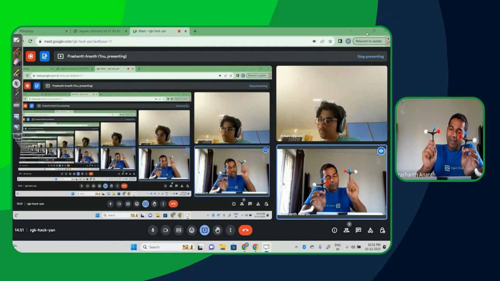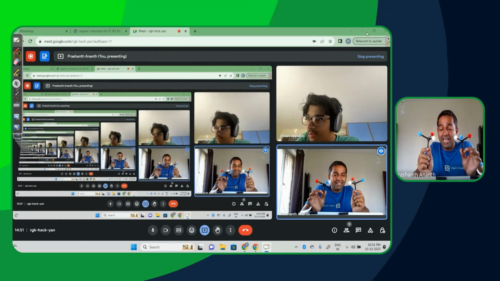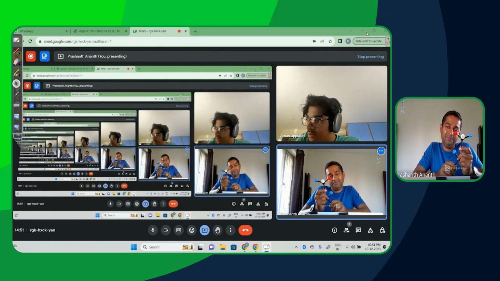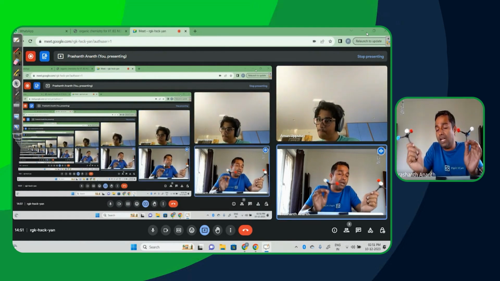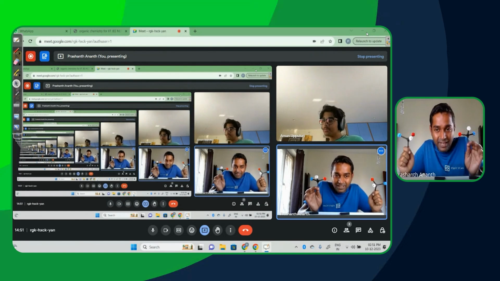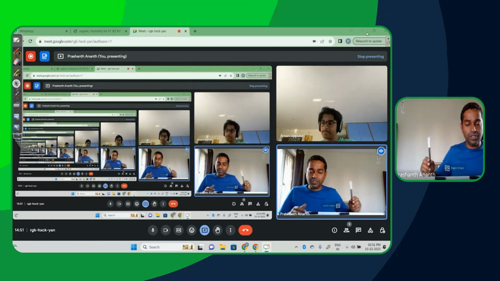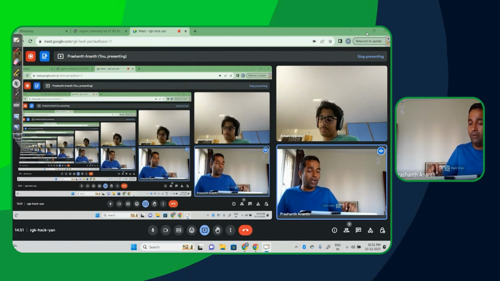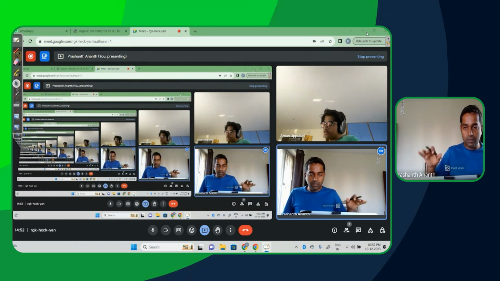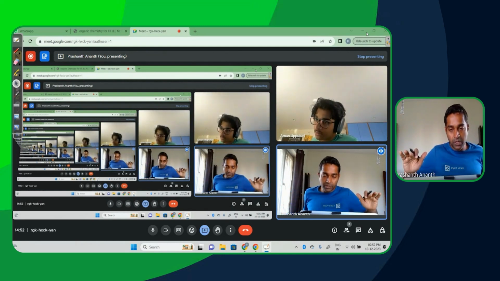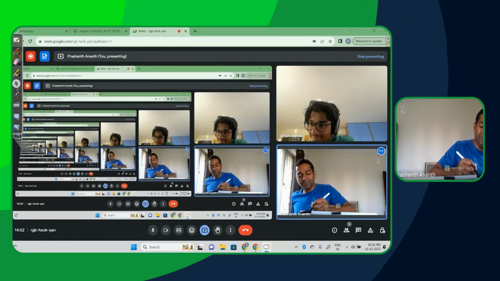Now that means these two should have a different Fisher projection. Their Fisher projections should not be the same. They are inverted. Otherwise, if they're not coming out as inverted, that means there is something wrong in drawing the Fisher projection. The purpose of learning the Fisher projection is that it is the easiest way to understand optical isomerism. Sawhorse is easiest for generally understanding a molecule. Newman projection is easier for certain other things.